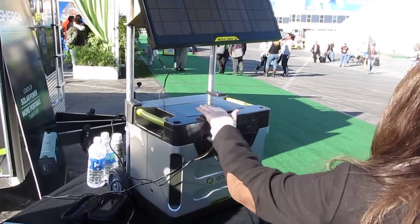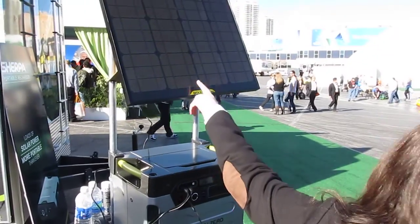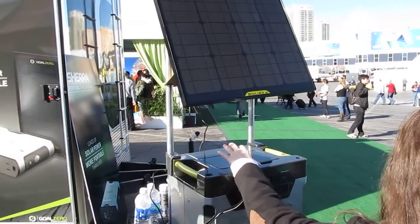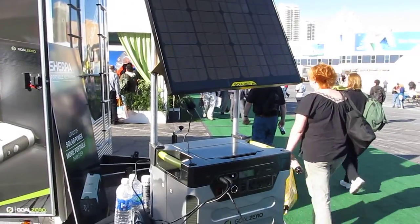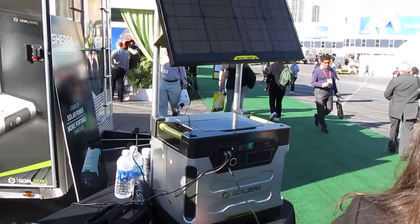It says Boulder 30 — that's a 30 watt panel, and you're going to want probably anywhere between 2 and 8. It's up to you — it's how fast you need to solar charge it fully. If you need a partial charge, you're not going to drain the whole thing; you're just going to run a few laptops or lights off of it. So it's really up to you. And I noticed your panels are always extremely efficient.